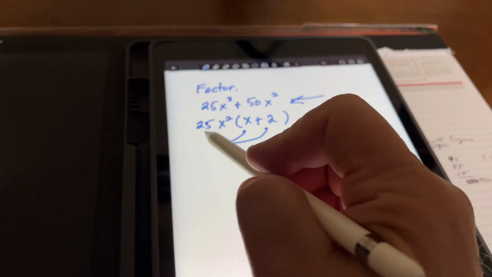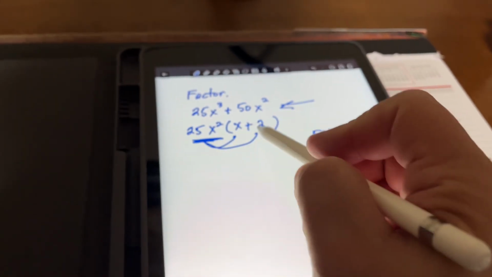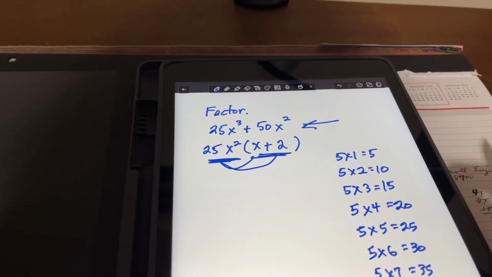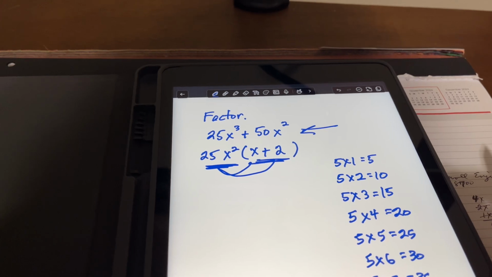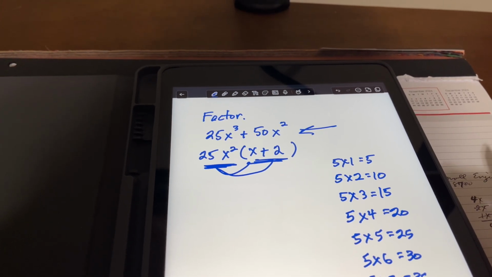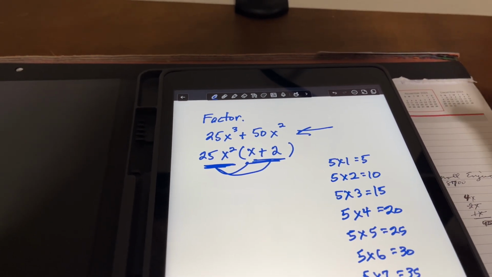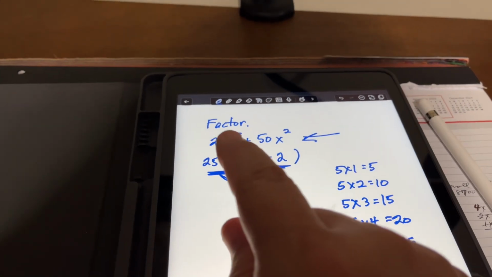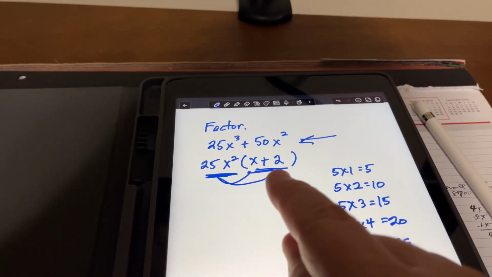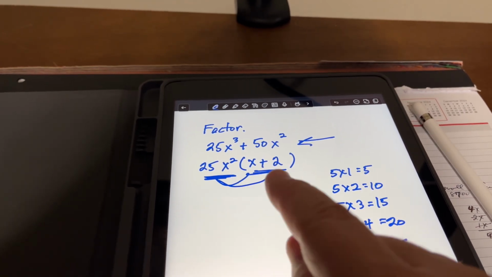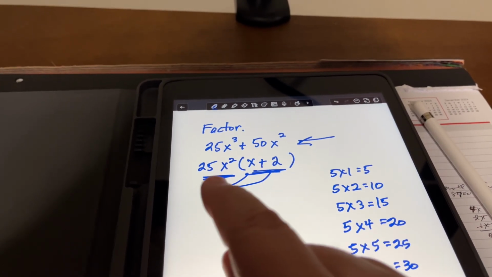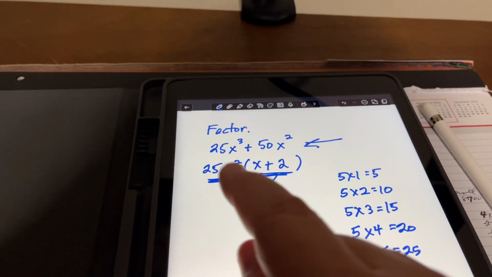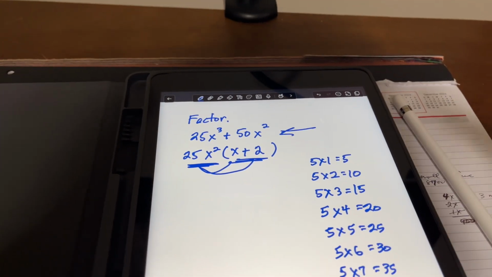So this is called factoring. This is a factor of that, and this is a factor. The very first method of factoring is the greatest common factor method. And you really should try this method on any problem where you're trying to factor, which is to break it into terms that would multiply together. Break this down into factors, expressions, if you will, that would multiply together to be the original.